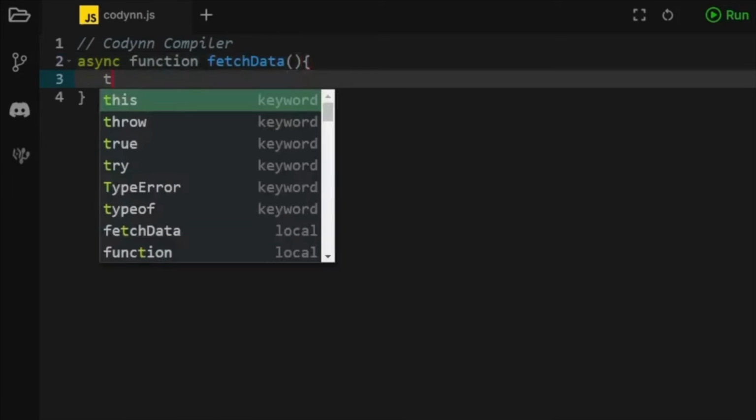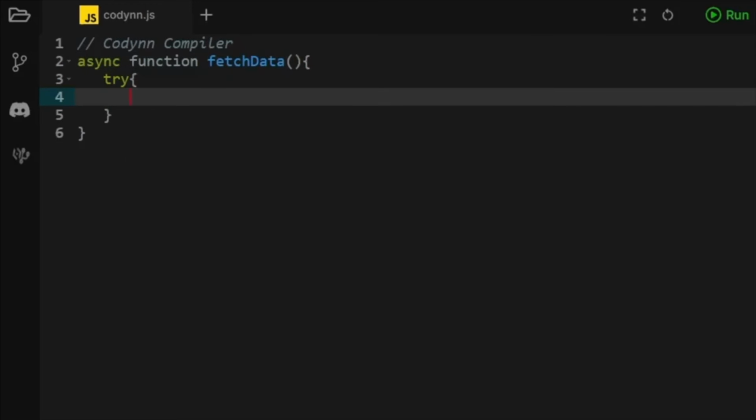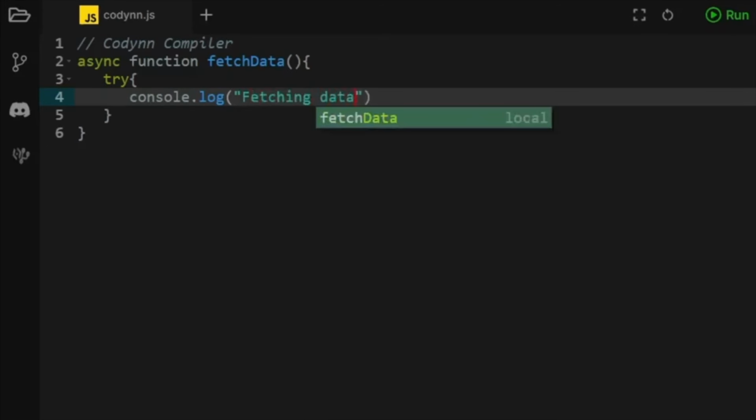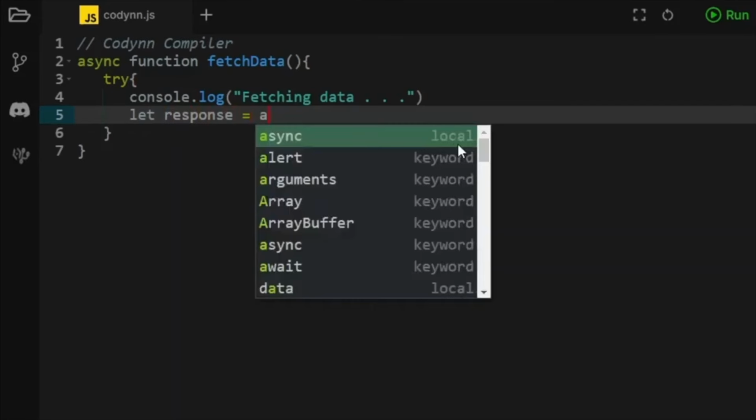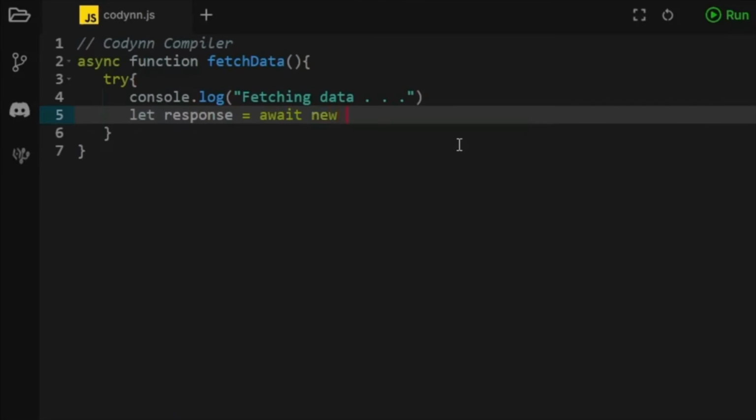And then we'll create a try catch block to easily catch errors, and console.log, let's say it's simulating fetching data, so "Fetching data..." and let our response equal a promise. So let's say await, since we have to wait for our promise to be fulfilled in this case. So new Promise, resolve, and then an arrow function.